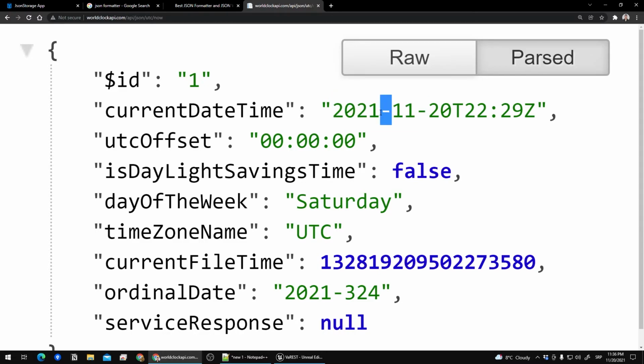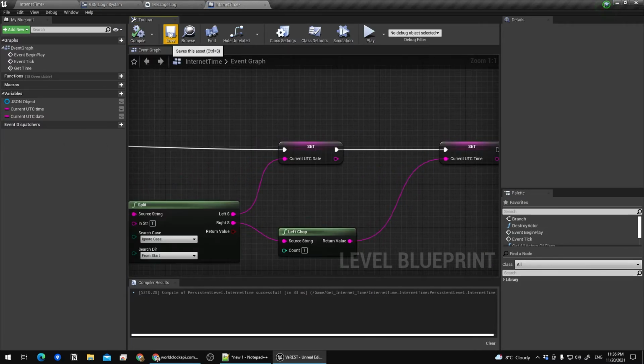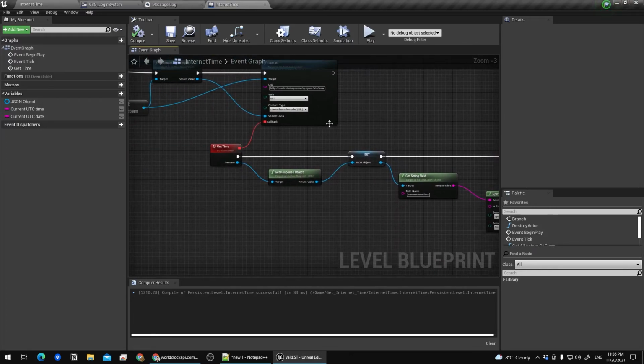For example, you can see that we have this dash and this dash. We can separate even that, or if you want, you can do the same thing with this. But anyway, here's how we are storing the data and processing it.